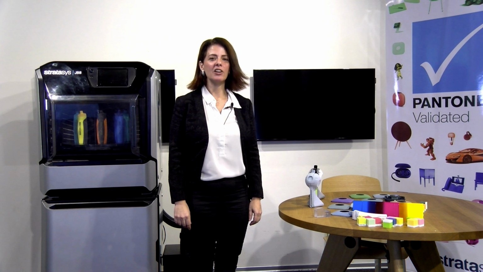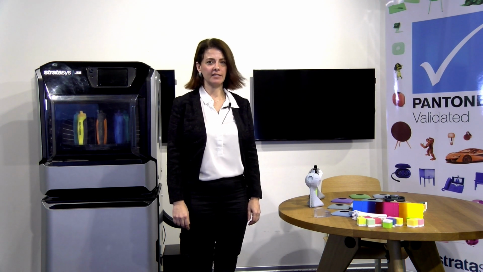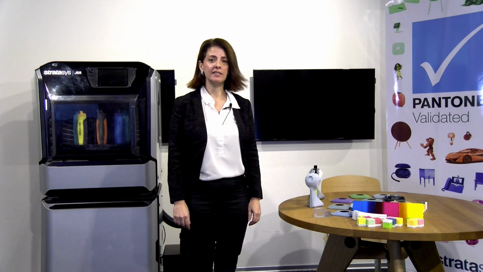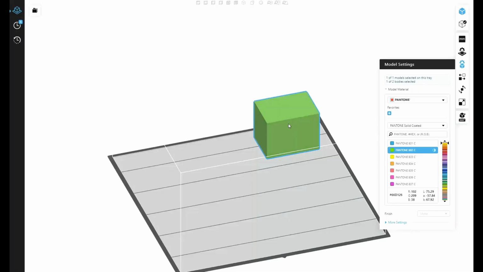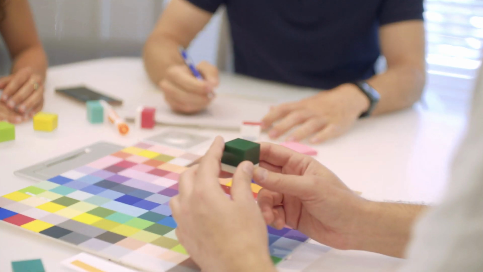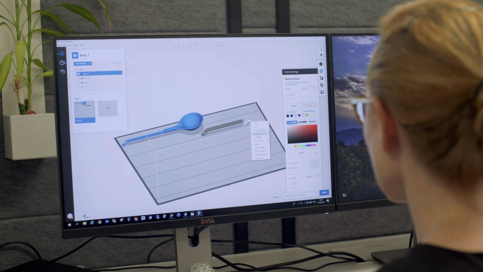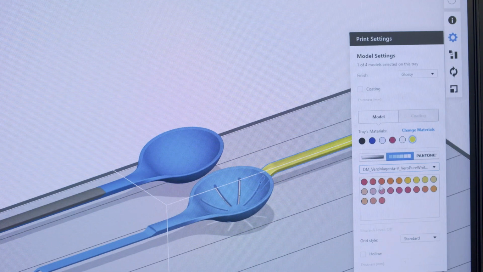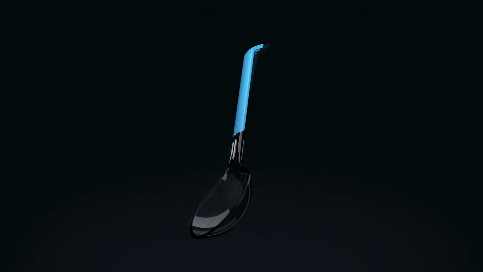How do we make sure the colors we produce are accurate and match the design intent? We are investing in a flexible and validated color language. Have you already used our Pantone validated colors? Stratasys is the first additive manufacturing technology that enables 3D printing with Pantone, a global professional color standard helping designers to define, communicate, and consistently reproduce colors. Here you can see some examples of 3D printed Pantone colors. Our customers are more than happy to finally reference a validated color language in order to 3D print their models accurately. And our Pantone colors adoption is constantly increasing.